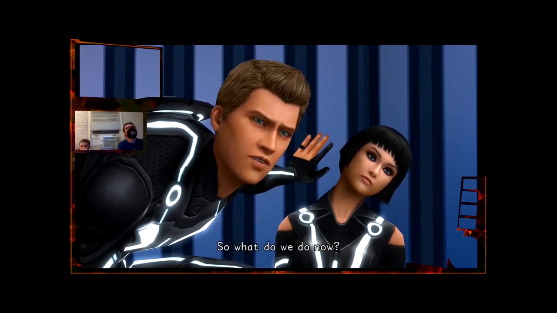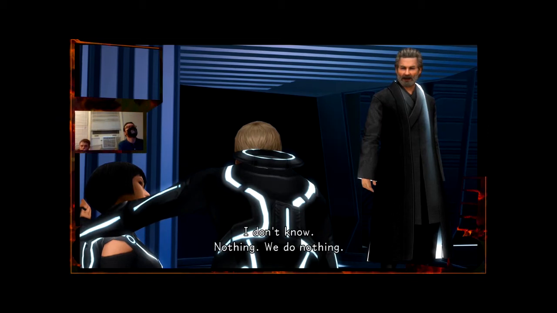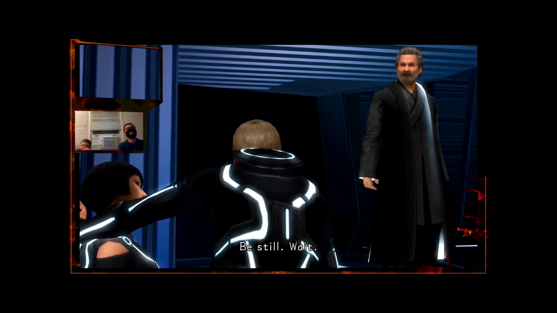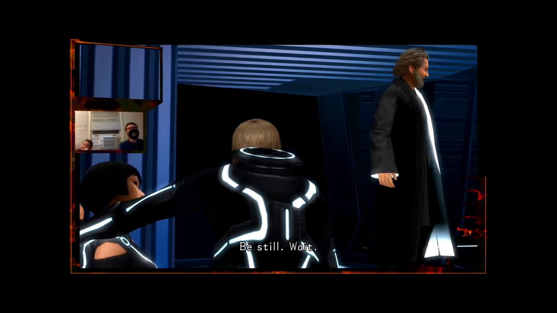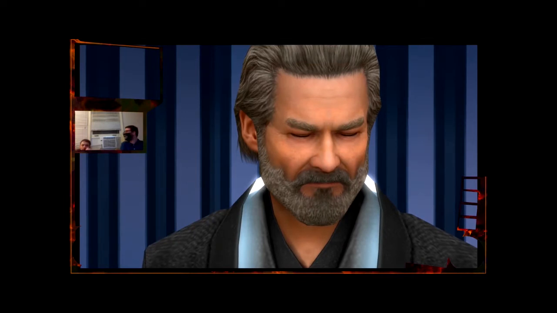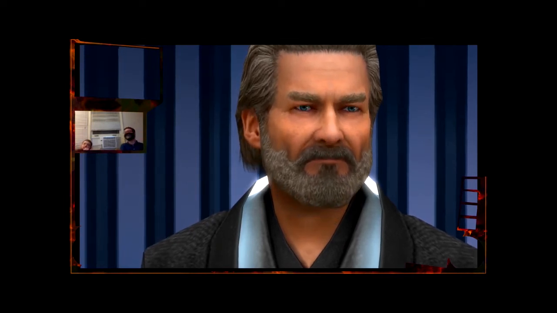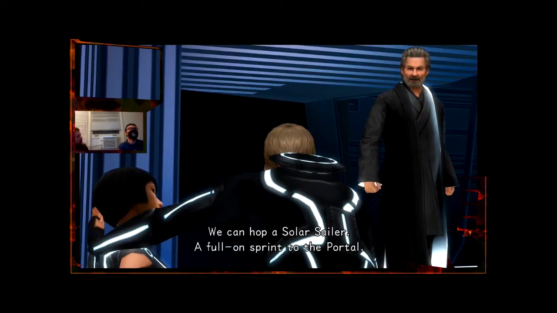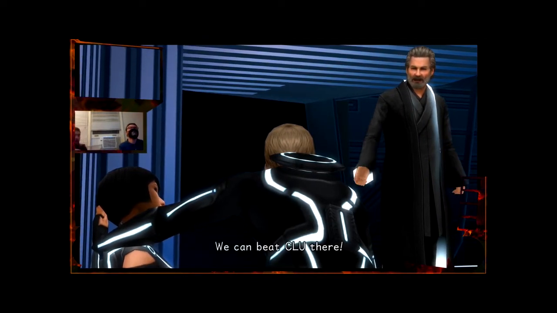So what do we do now? I don't know. Nothing. We do nothing. Nothing. Be still. It was a SpongeBob. Magic conch shell. Just reminds me of a KOTOR 2 plot, where they say we will not stop the Sith, we will stay here and wait. We can hop a solar sail. Sprint to the portal, we can get a clue there.